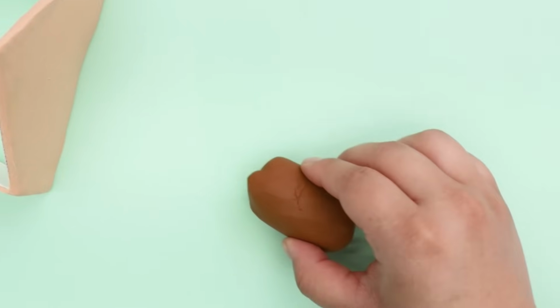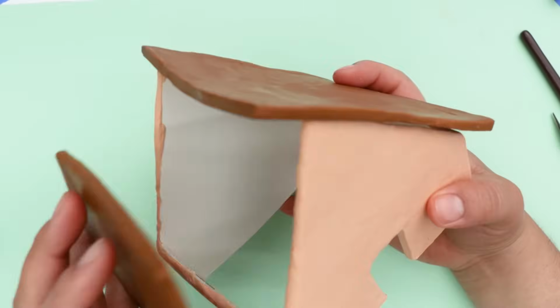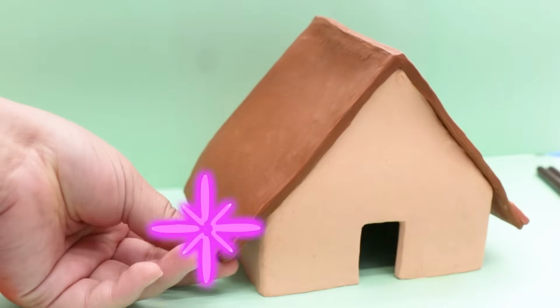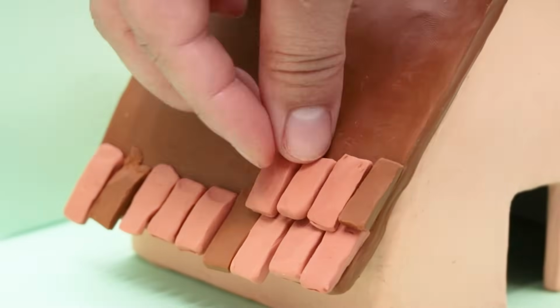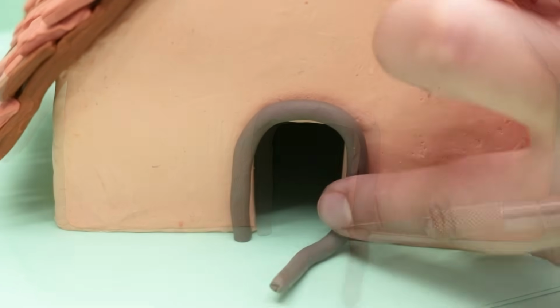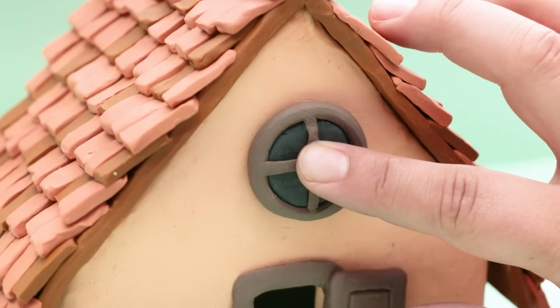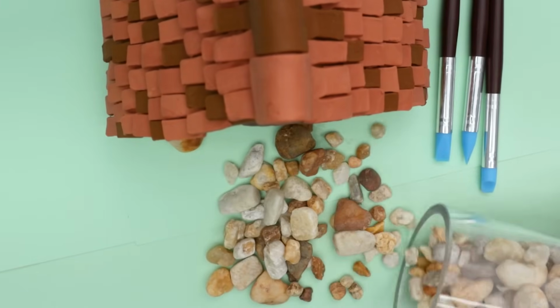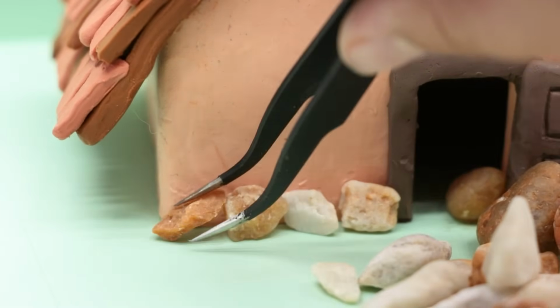Now I'll make the roof. Let's add a door. The window. Oh, perfect. Much better. You can't have a cottage without a well. Let's make one.